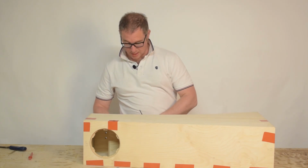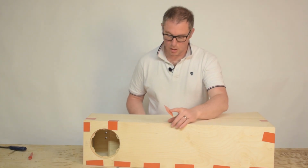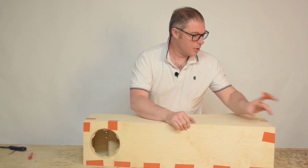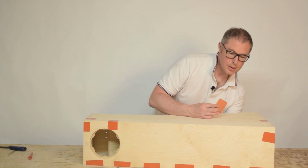So that is essentially that really. When you come to actually do the gluing, you're just going to want to spend just a little more time doing these mitres. You just want to make sure that they're all as closed up as you can manage.